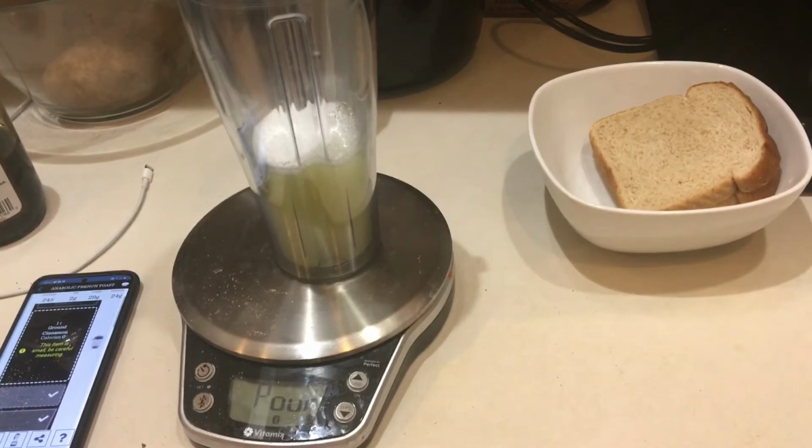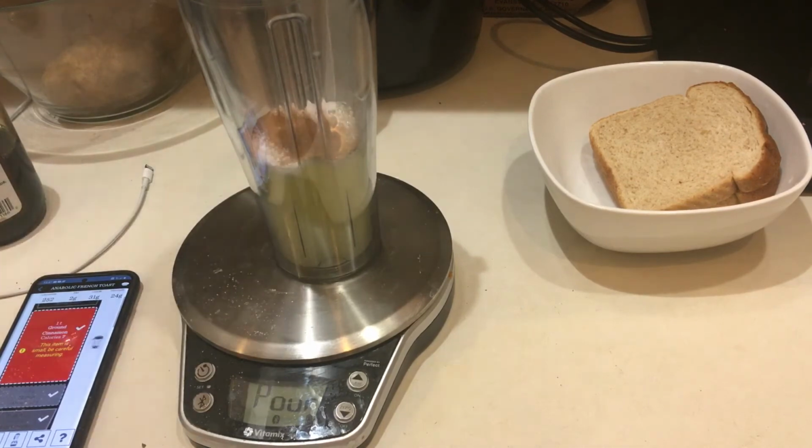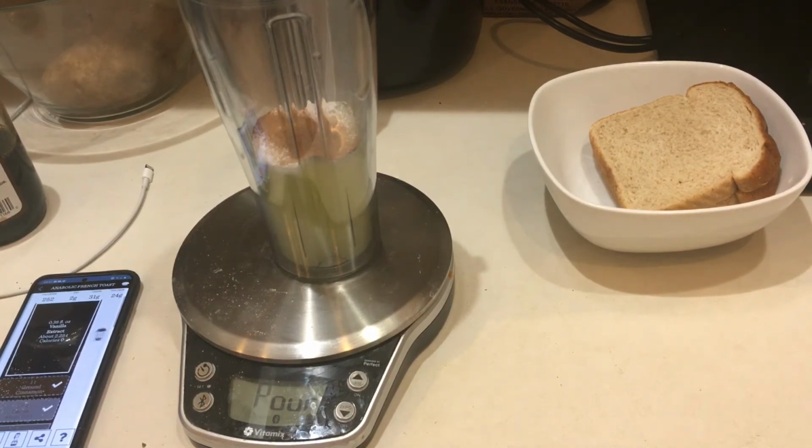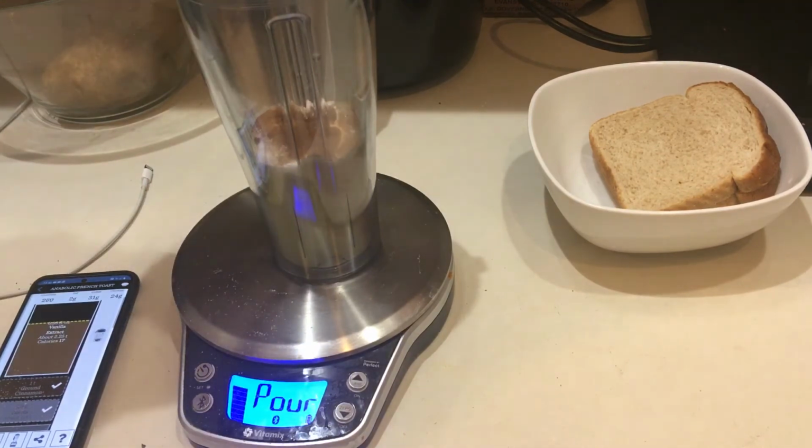Cinnamon. I love this recipe. It's so good. Mind you, it's almost 2 in the afternoon, so this is my lunch. Vanilla extract though. Boom. Oh, almost. There we go.